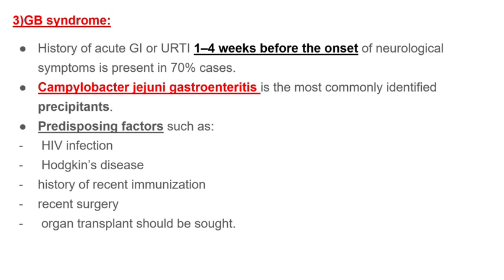In CSF, the classical presentation is high proteins. With any sort of inflammation, proteins will be high. Albuminocytological dissociation, or high protein, is classical of GBS. But if WBCs are present, that is not classical. If you see a significant amount of WBCs, you should reconsider your diagnosis. There can be infections like Lyme disease, and there are 2 or 3 other atypical infections that you should always consider.